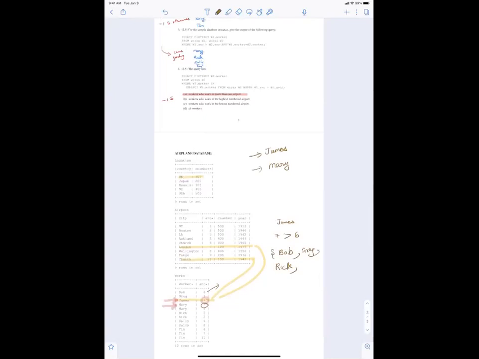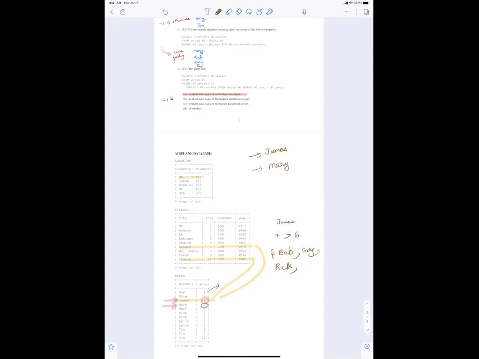I might have made a mistake on the choices I gave, and if I made a mistake, I'll put it out there, because I suddenly looked at it right now. Either I have a brain freeze where I'm not seeing something, or I actually made a mistake in the choices. It should have been workers who work in exactly one airport. So I just want to go back and think about it. The way the selection is, it would list all workers, because the only one that wouldn't be less than would be Rick, but there's 2 Ricks. Yeah, that was the conclusion I came to as well.